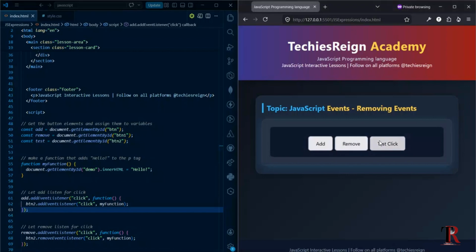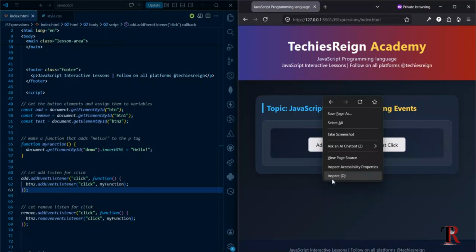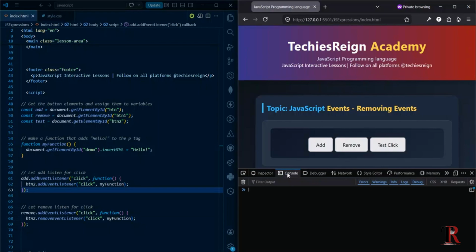Okay. So now if I click on add, nothing is happening, remove, nothing is happening, and test click, nothing is happening. Because if you click them in succession, nothing is going to happen, because that's not how the JavaScript code is wired. But if you click on test click first, and come to add, this should display a text, but it's currently not displayed. So let's inspect and see what is wrong in our code.